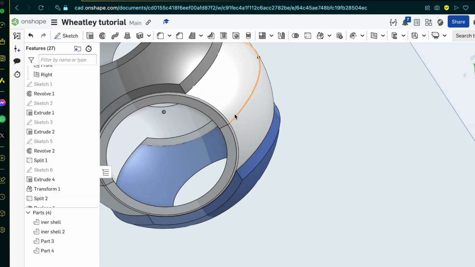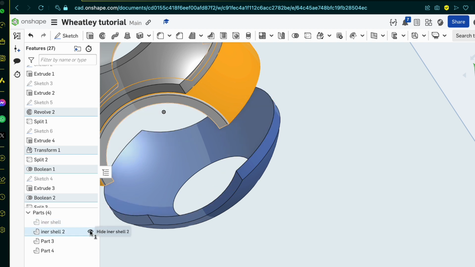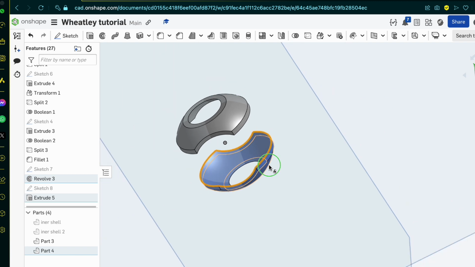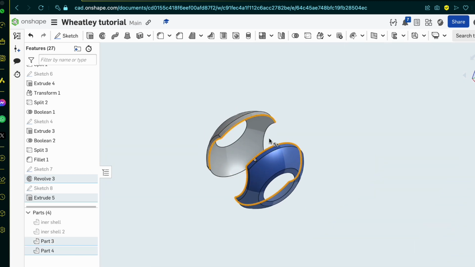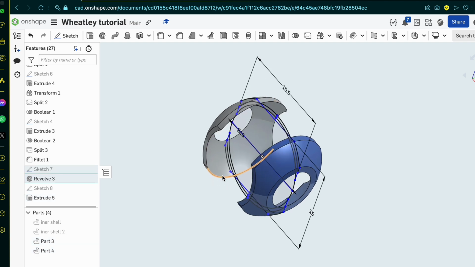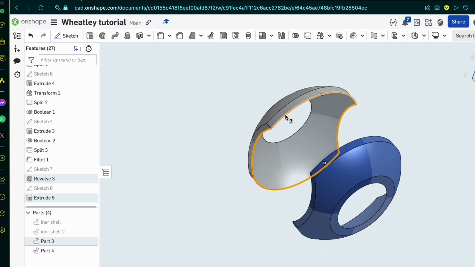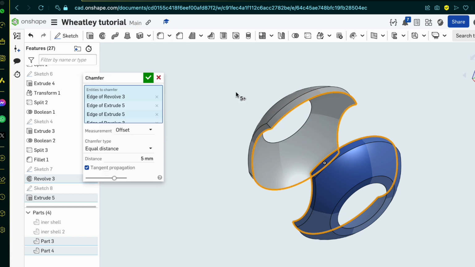What I'm going to do now is I'm going to hide these two pieces. I'm going to select this, like so, and same on this side. Shoot. I didn't mean that. Sorry. Okay, so now, what I'm going to do, now that I've selected the 8 edges, I'm going to chamfer it.